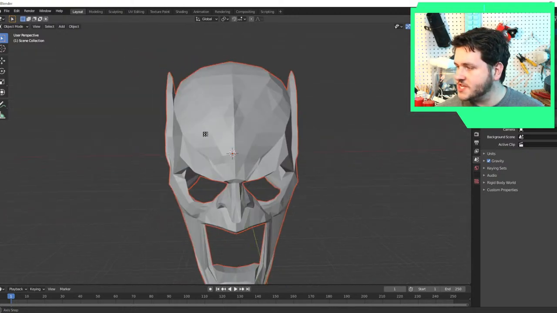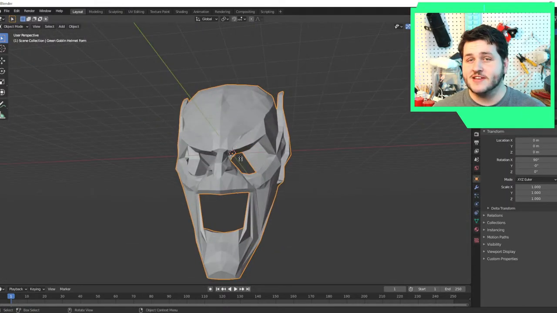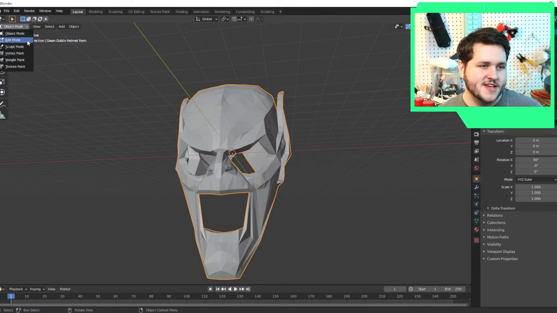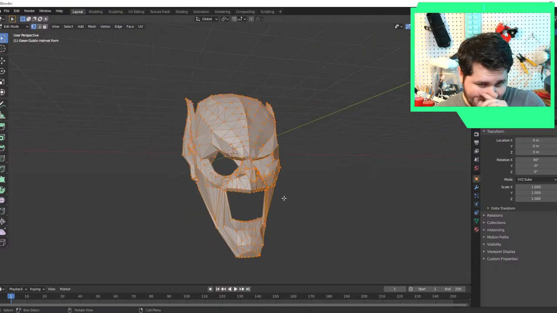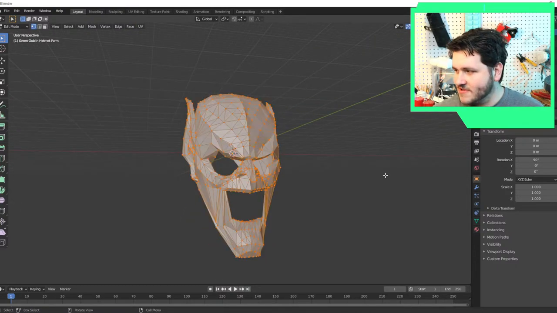There it is. Green Goblin mask right at the top, of course. Okay, so we got the OBJ right here, and what I'm about to do is probably going to offend big time users of Blender, because I'm basically not even going to use Blender. I'm essentially going to go to edit mode, make sure I've got everything selected. If you're not, you can hit A, which selects everything.